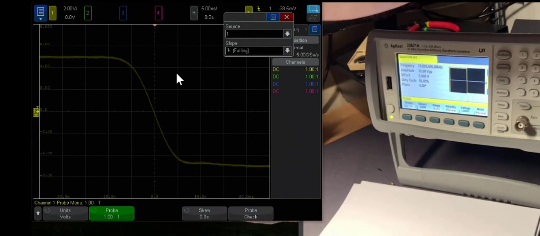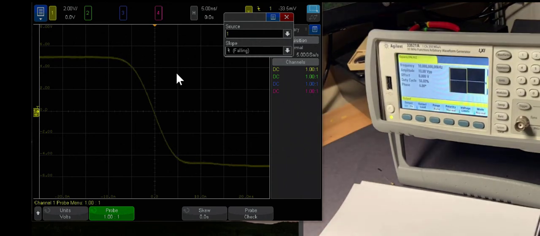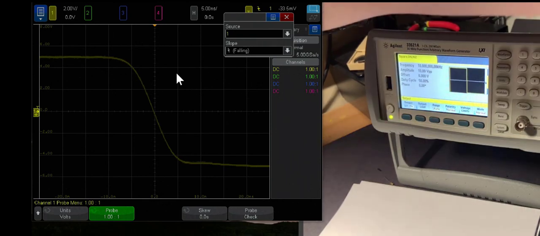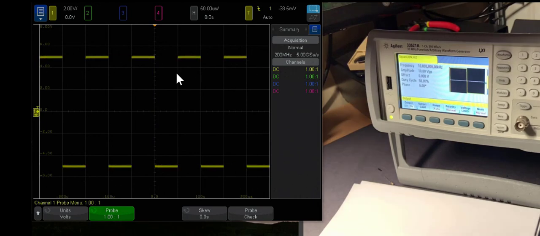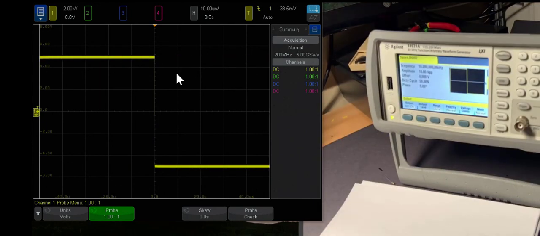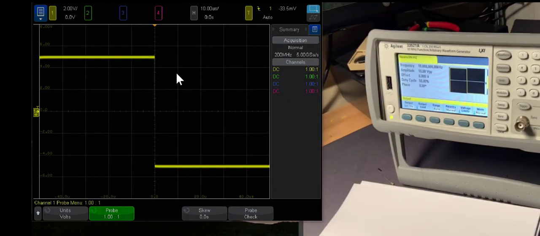Again, let's see, we're about 5 nanoseconds per division. It's something on the order of about 8 or 9 nanoseconds. So we've got an idea of the features of this square wave that we're measuring. Based on what we have measured with the scope, we have about a 5 plus or minus 5 volt signal. So it's about a 10 volt peak to peak signal.